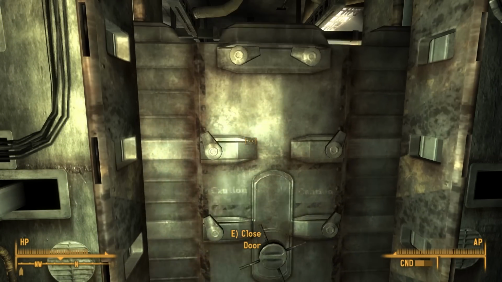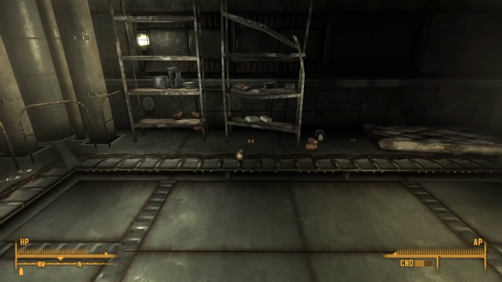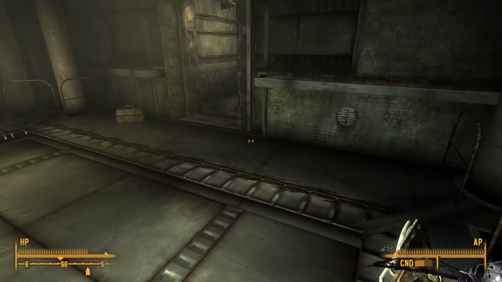By unlocking the door and entering the room, you just see a giant room with a bed and a dead person in a chair, and yet again, another ham radio.